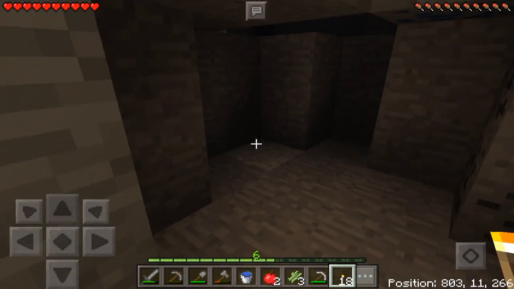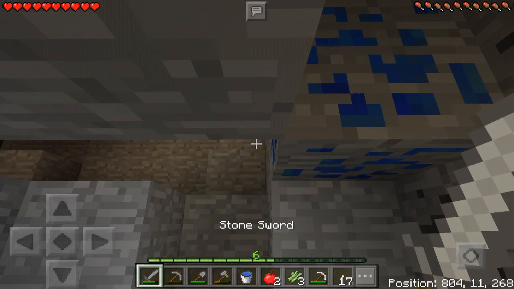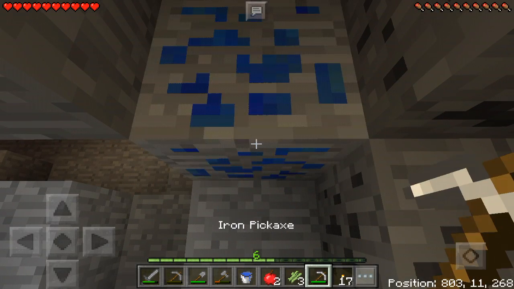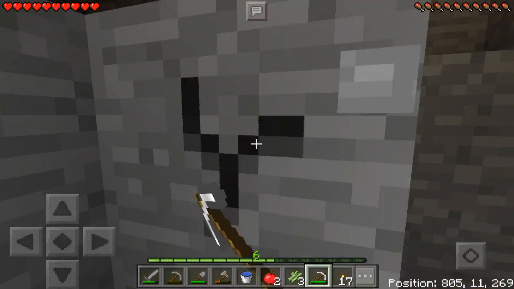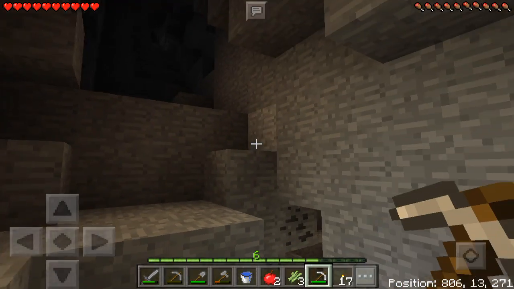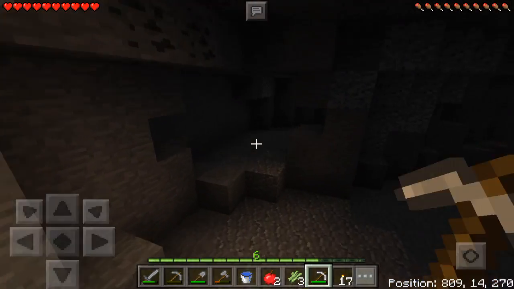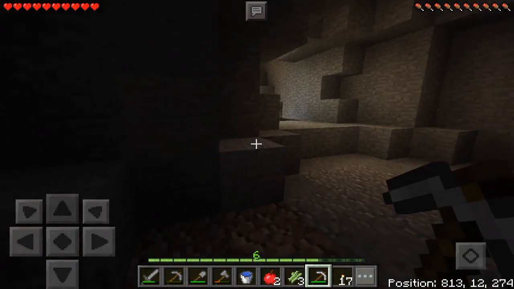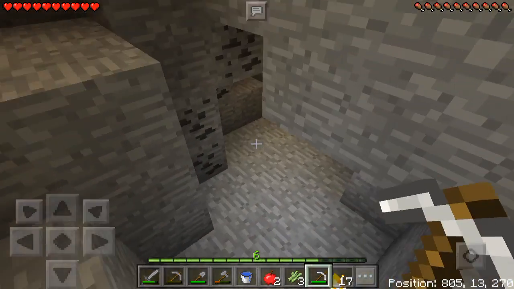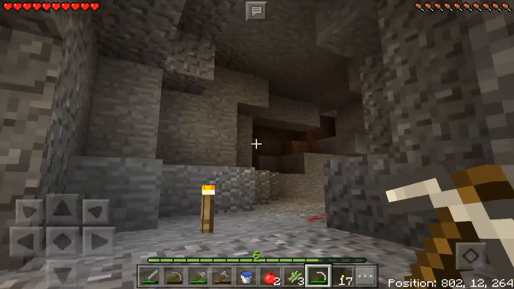Oh, the lapis is trolling me. Oh my goodness, this lapis being this low at level 11 is trolling the heck out of me. It's like, look at me, I'm blue like a diamond, but I'm actually lapis. Oh, you just got trolled. The lapis is trolling so hard. You don't even know.